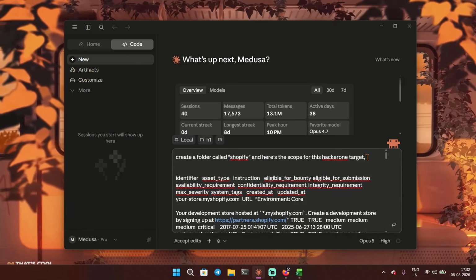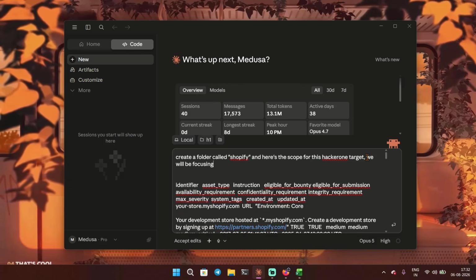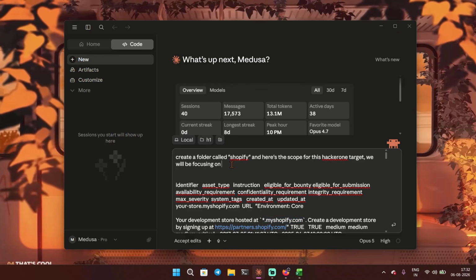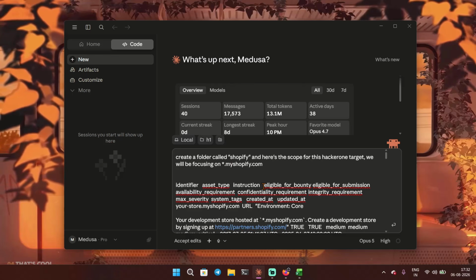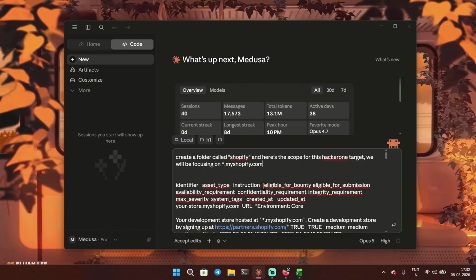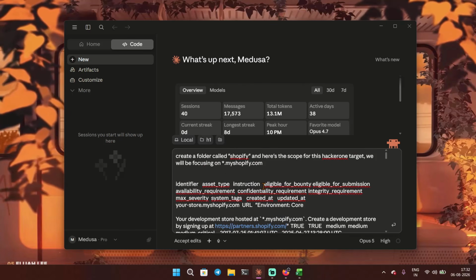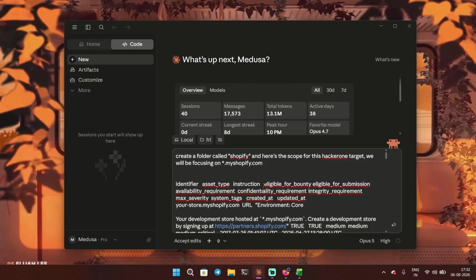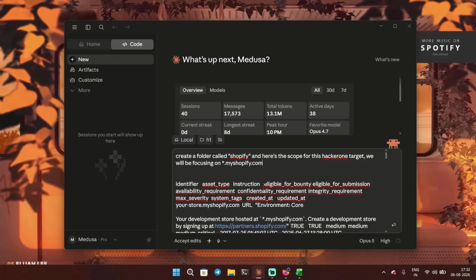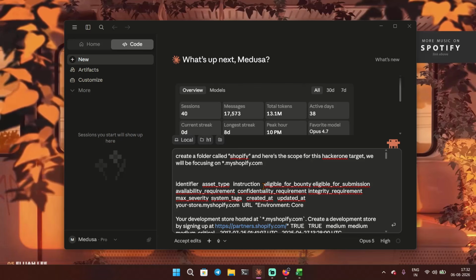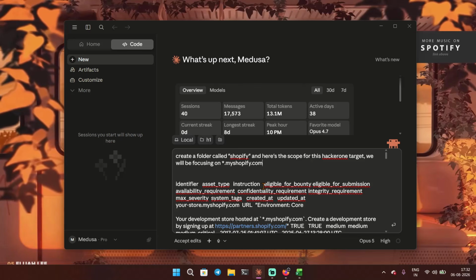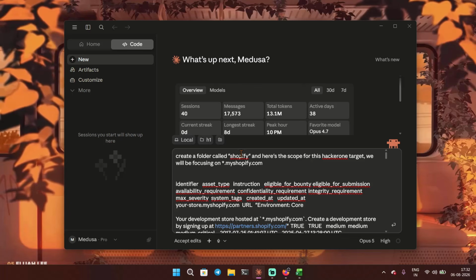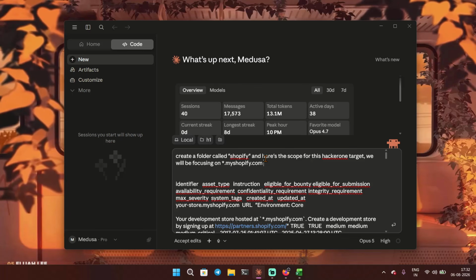Let's make some space. We will be focusing on this, right? We're just focusing on web right now. If you're someone who is into mobile pen testing, then you can just provide the mobile one. It's better to focus on one thing at a time. If you're focusing on web, focus on web. If you're focusing on mobile or an iOS app, focus on that specific thing only, because the more context and data you provide to Claude Code, the more confused it will get. So it's better to just test one thing at a time. Okay, so we'll be focusing on this.